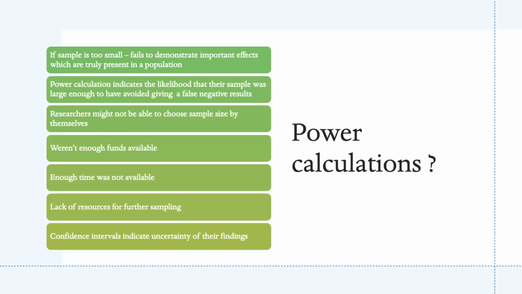If you can't do power calculations, then at least you need to know the number needed to treat. For a pilot phase study, you can't do power calculations. So in that case, you should be in a position to calculate at least the number needed to treat. The number needed to treat comes from previous incidence rates and prevalence rates of a condition. So that's why conducting a systematic review to identify prevalence rates and incidence rates is important.